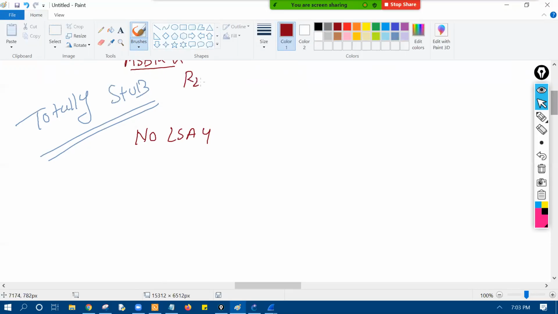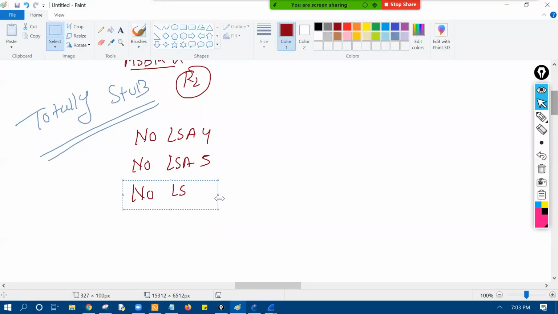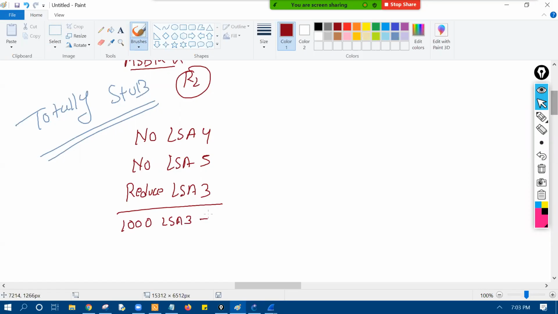This is the R2 router. No LSA 5, and reduce the LSA 3. Reduce the LSA 3 means what? For example, if you have thousands of LSA 3 information, it will convert into a single LSA 3.